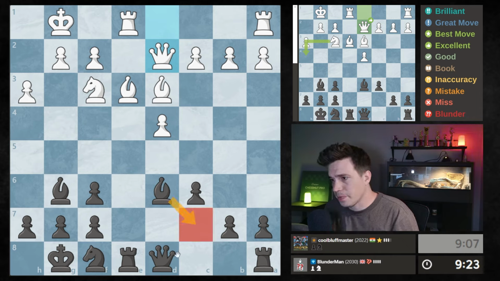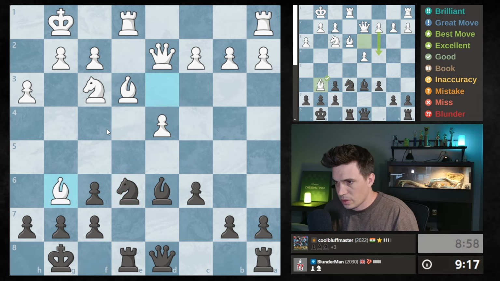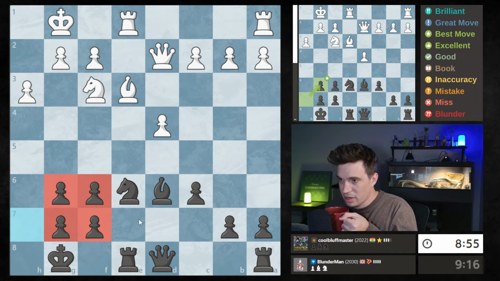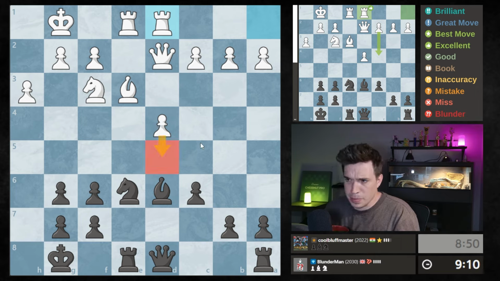And if I come here and put the queen here, that's a nice thing, but I think I need to put my knight here just to defend the f4 square, because I don't want him jumping in here. So we do get the pawn cube, which is a very fun structure in the Tartakower. I think he wants to push here.